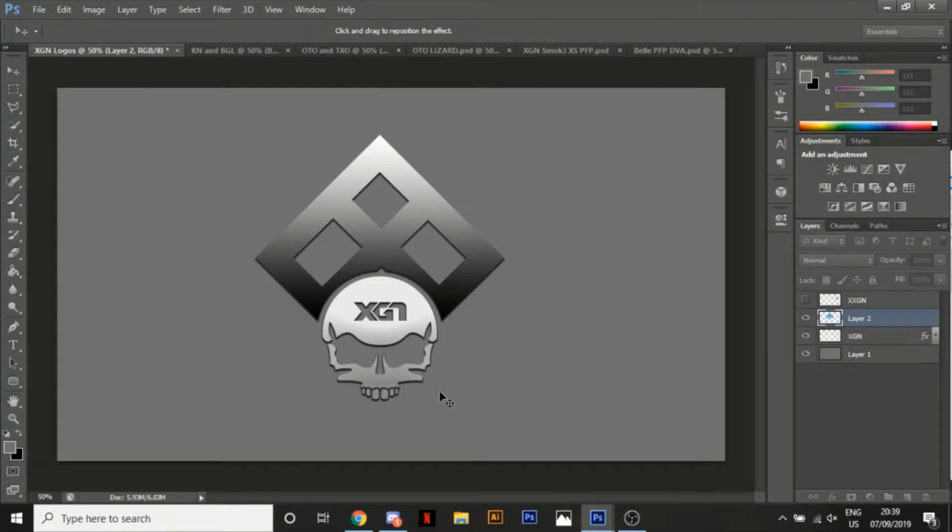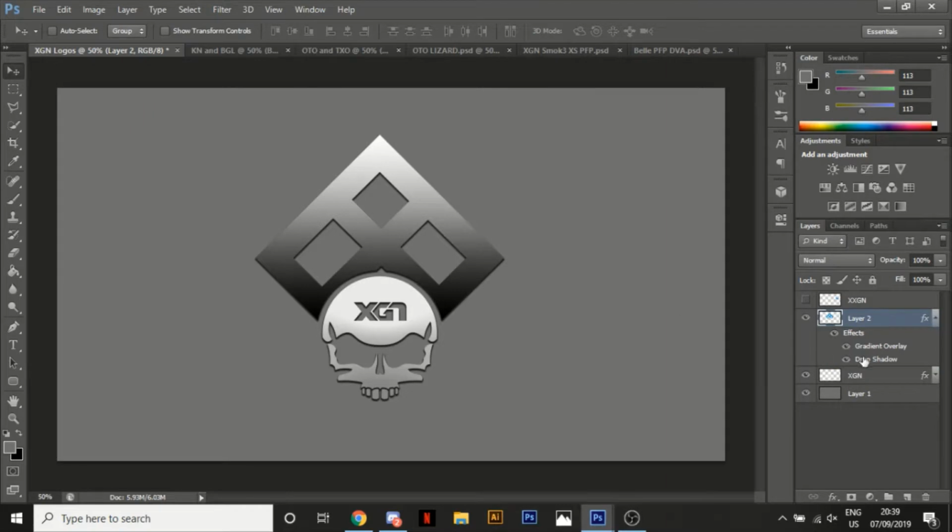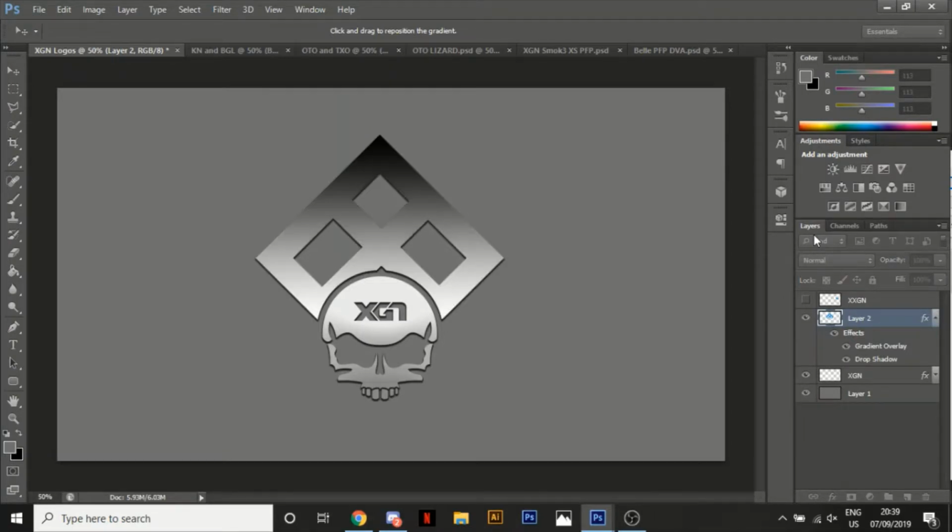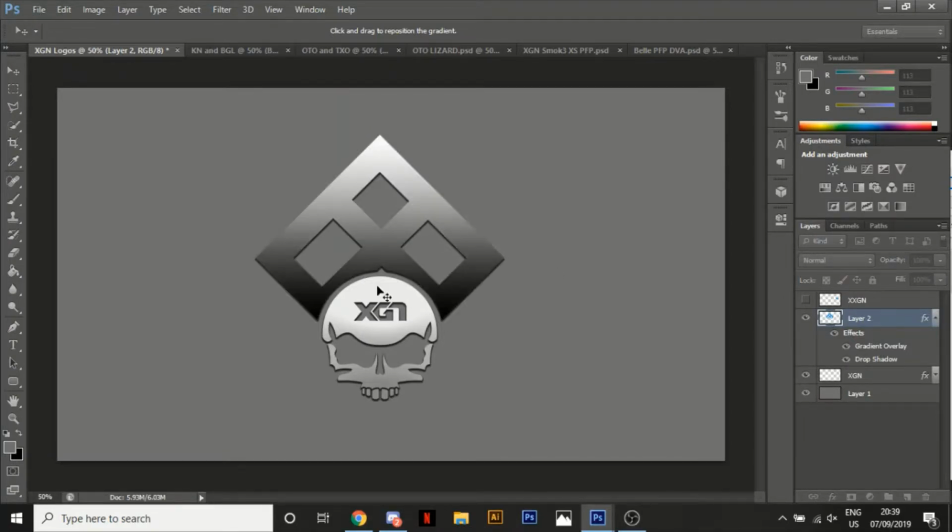I've customized what the original logo would look like, and I've made it look a bit more enhanced. This is more of a metallic look I could go for, but just doing that, a gradient overlay and a drop shadow, and obviously the gradient overlay gives you the black to grey to white, which looks pretty good. Obviously, if you want to reverse it, you can, but I like it like this. I like to have darkness there, and then brightness again on top of the skull.